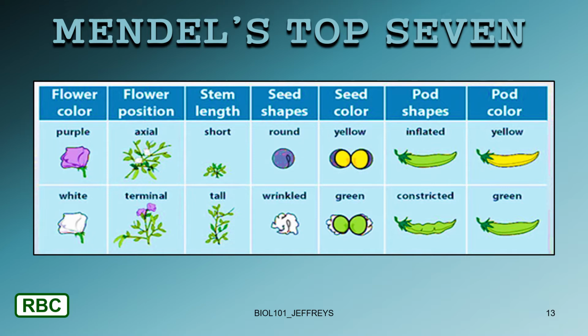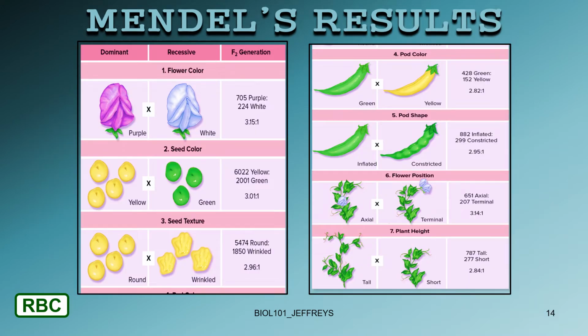Pod color, pod shape. The pod shape is either smooth, they call it inflated, but it's smooth, and here it's bumpy or constricted. It's constricted around where the actual peas in the pod are. So you can see the texture there. I'm not going to ask you which of the following traits did Mendel study, and give you a series of traits there, but it's the idea that he studied 7, he made true breeding parents out of them, and he crossed them, and that's where his experimentation and his results came from.